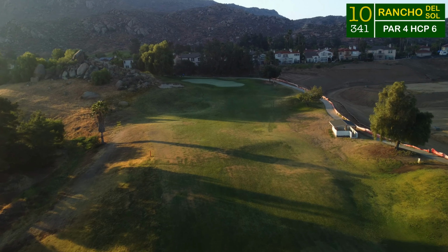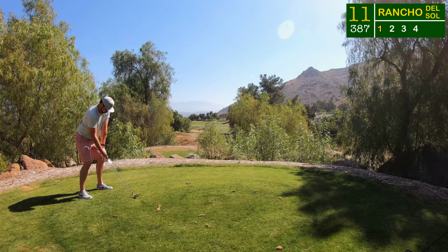Like this 11th hole, it's the start of this par fours up here on the hill. It's a very awesome back nine. Now, some target golf off the tee. Avoid all those traps, and you'll be down in the valley of this fairway. And the green sits level with you from the fairway, and it's a lot of room to miss on the right-hand side, and it might just kick down onto the green for you.